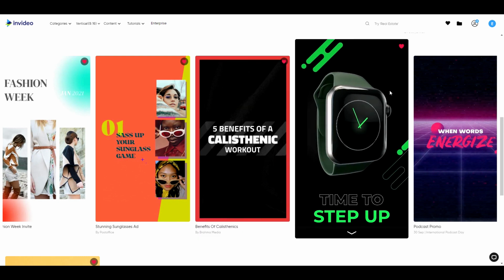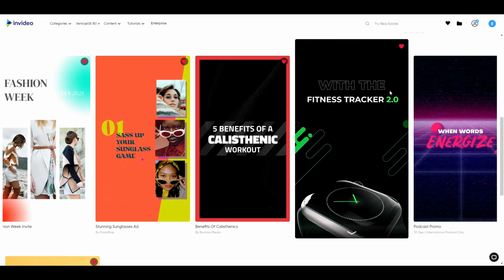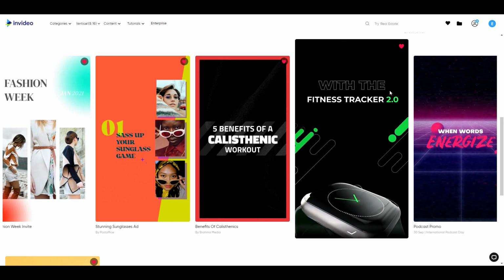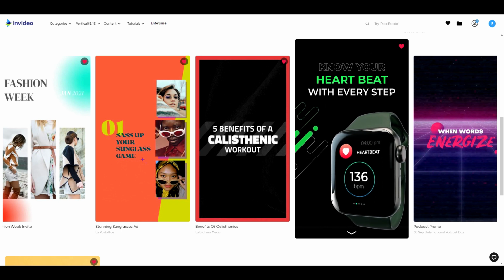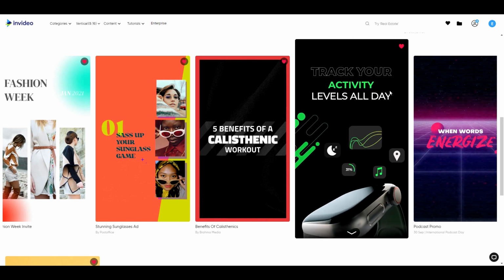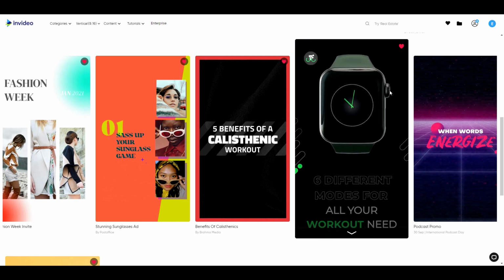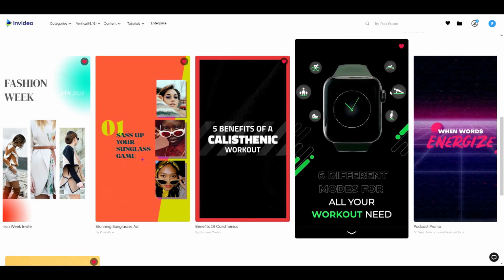One more, this one is named Fitness Device Offers. This is another excellent one. It looks really professional. It would be great for tech products, lighting products, jewelry, accessories, and etc. If you're concerned about how you would swap out the watch for your own product, I'm just going to show you really quick because this is honestly amazing.